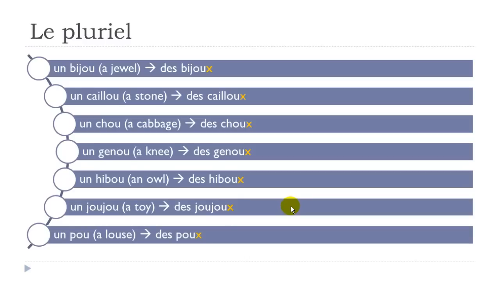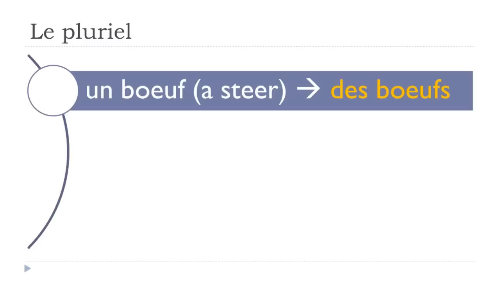Okay, so the good thing, if you remember carefully what I've been introducing so far, is that the main group of words, you only need to add S at the end, and basically you don't pronounce the S. Then for the exceptions, like these ones here, you will have to add this X at the end, but still you won't pronounce the X, okay? But still, as usual, we've got exceptions. A few exceptions, not that many. But these exceptions are really strange, because it does mean that the pronunciation will change. Okay? So, we'll take this one.